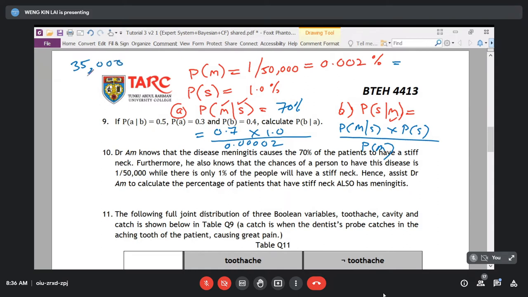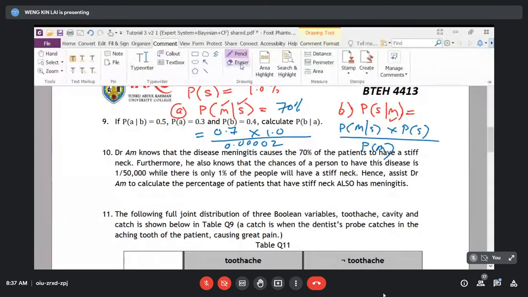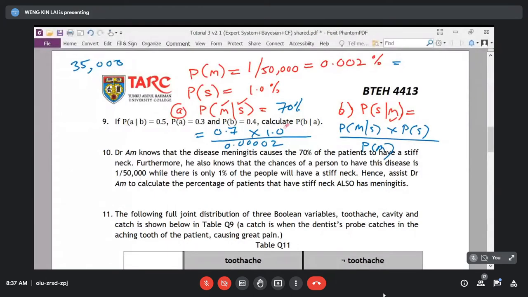Right? So, it's a scary number, isn't it? Because the probability is only 1.0. So now you have 35,000. Well, never mind. I suppose if you have such a number, it would be not so nice of the examiner to give you a trick question to get a number. But what I'm trying to say is that if you get such a large number, alarm bells should ring in your head. That means that something may be wrong, something that doesn't make sense. If you have got the definition wrong, or rather your understanding of the question wrong, we end up with a wrong answer.